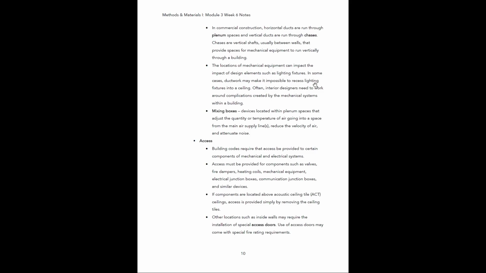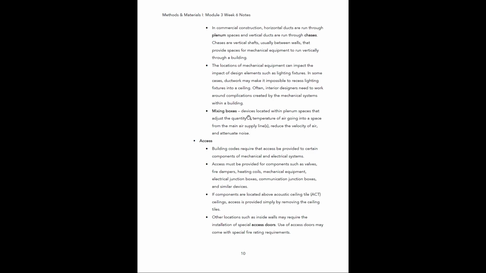For example, maybe you're working on a lighting layout for a space and you want to incorporate some recessed can lighting. But if there's ductwork directly above the ceiling where you're trying to do that, obviously that's not going to work. So you might have to shift your approach for the design and incorporate some other type of fixture. Maybe it has to be a fixture that is suspended below the surface of the ceiling. What you initially wanted to do just might not be a possibility. So it's going to be important for you to understand some of those complications that you're going to run into, because they do happen quite a bit. Okay.